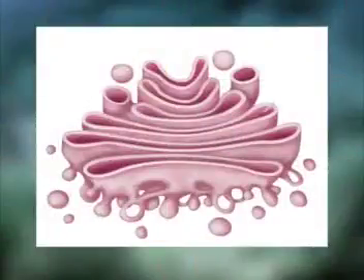Now, the cisternal maturation model. The cisternae of the Golgi apparatus move by being built at the cis face and destroyed at the trans face. Vesicles from the endoplasmic reticulum fuse with each other to form a cisterna at the cis face.